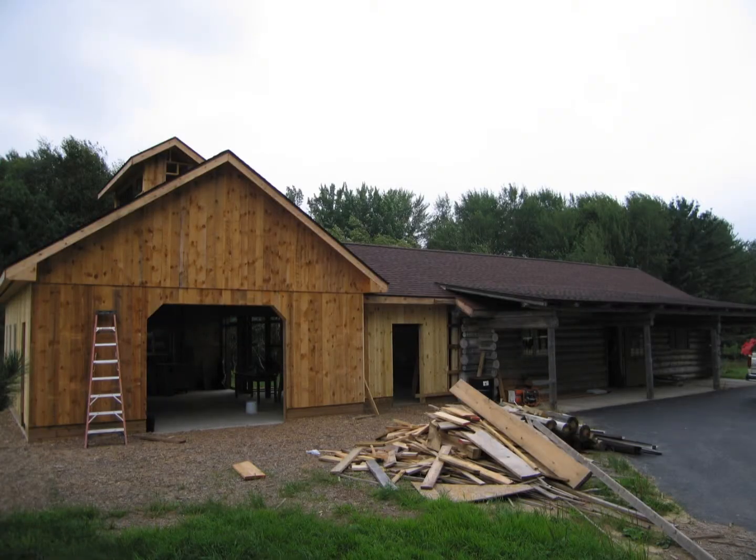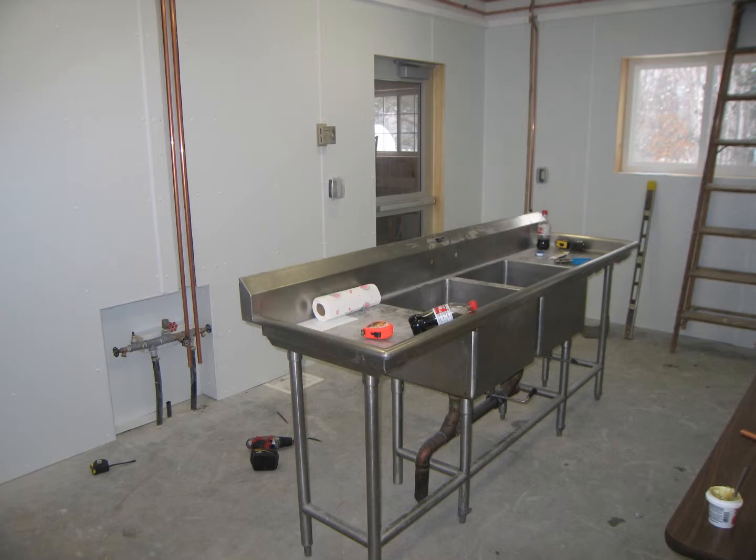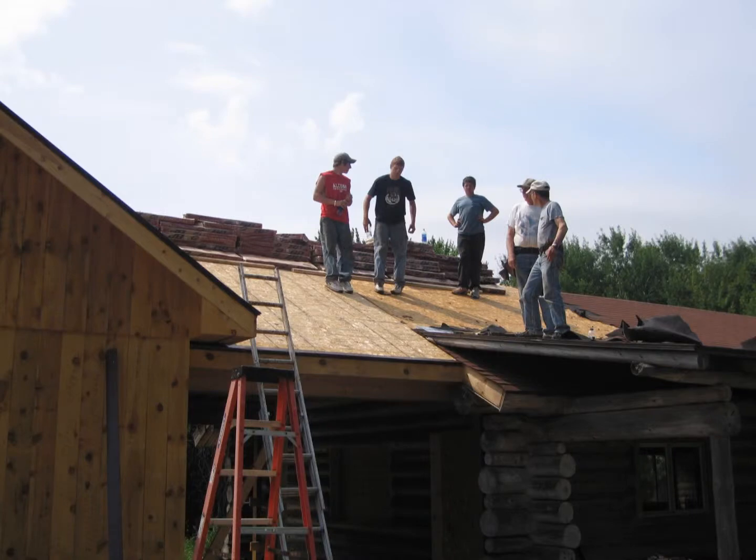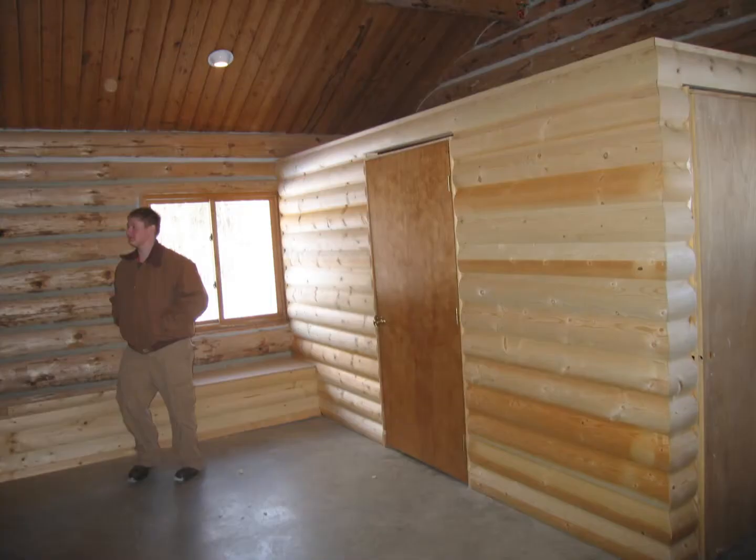Our facility includes two major parts: a 960 square foot log cabin and an 856 square foot maple syrup production facility. Our Agri-Science program acquired the log cabin in the fall of 2005 from the school system for the purpose of constructing a maple syrup production facility. Upon acquisition of the cabin, our program began a reconstruction process which included a new roof, trim, and addition of a restroom for the building.